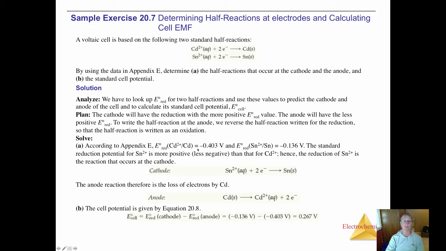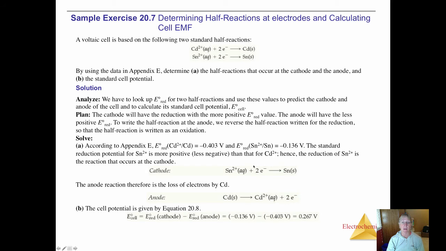You can see that the reduction potential for cadmium is negative 0.403, and the reduction potential for tin is negative 0.136. Now, yes, I know they're both negative numbers. Well, which of those two is more positive? Which one would be more near to the top? And of course, it would be the tin. Less negative means that you're more positive. So the tin must be the one that is being reduced at the cathode, and the cadmium then is the one that is being oxidized at the anode through loss of electrons. And now we just go cathodic voltage minus anodic voltage based upon that reduction potential chart gives us the voltage of the cell.